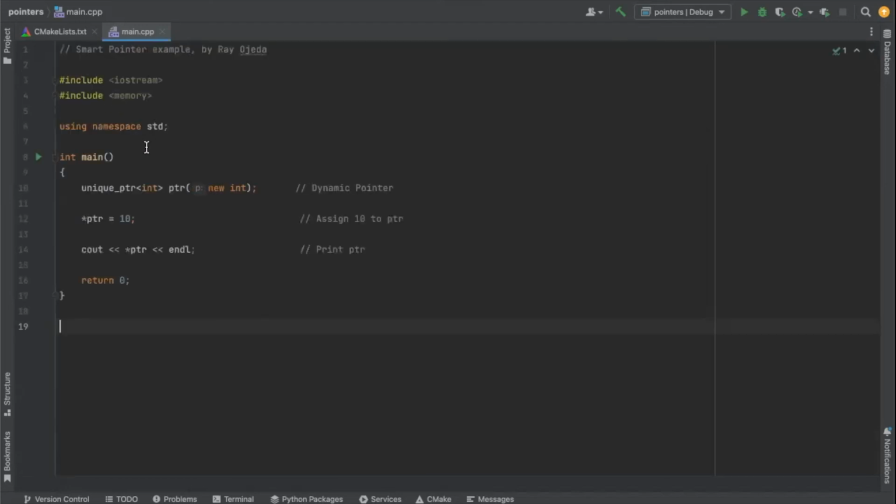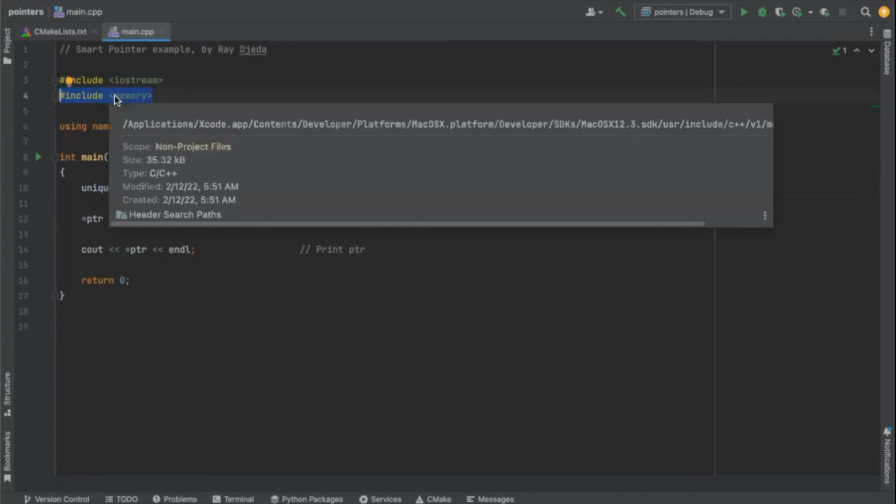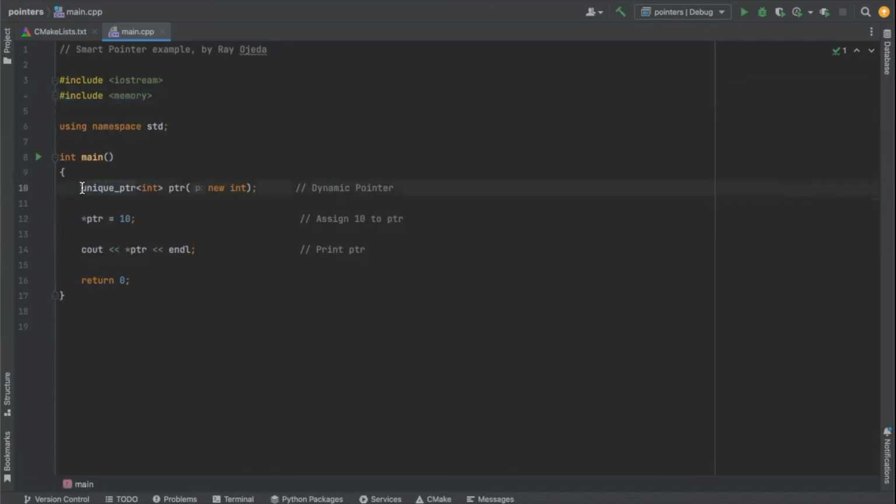All right. Now here's what we call a smart pointer. A smart pointer means that it does it for you. We use the unique PTR, and there are more than one, by the way. I really strongly suggest that you go to my WordPress blog and read more about it. But until you do, I'm doing memory. Remember, I use IO manip for the fix and the set W and all that. Here is actually memory. This is a requirement if you want to use the unique pointer. A smart pointer, we use unique PTR.